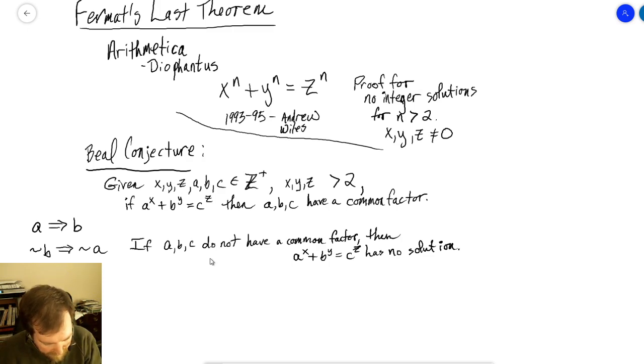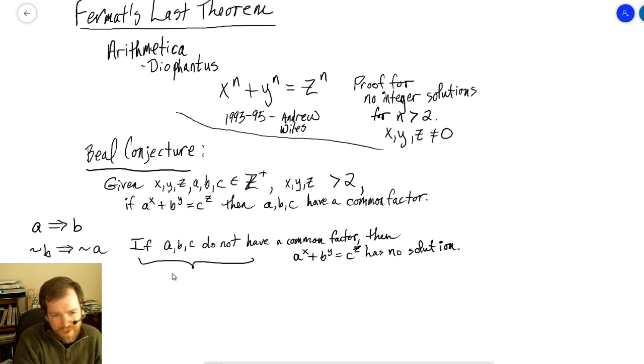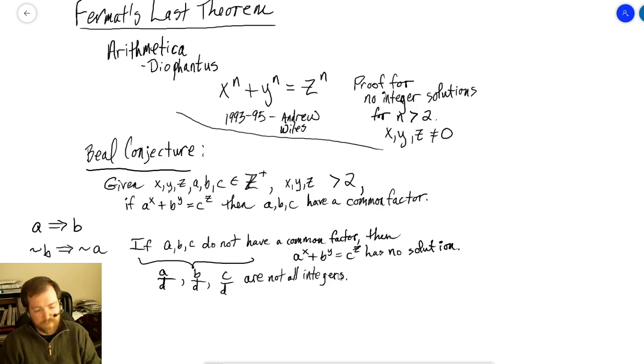So this means, check my notes real quick, that A divided by some D, B divided by that same D, C divided by that same D, are not all integers. All right, so this is my starting point. I'm saying that either any one of them could break this, or any one of them could be true, that they have a common factor, or any one pair could have a common factor, or none of them can have any common factor at all. So I had to prove a couple of different things.